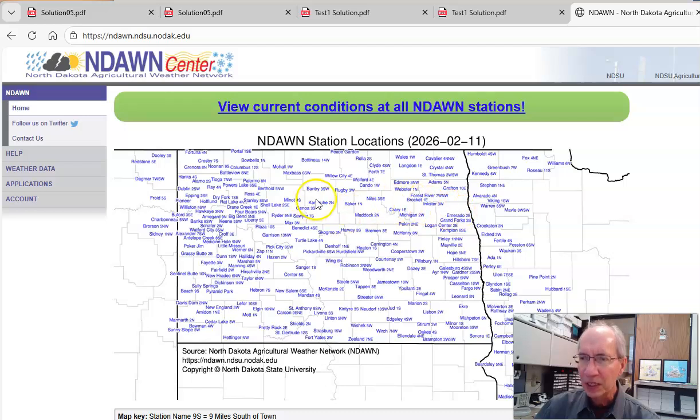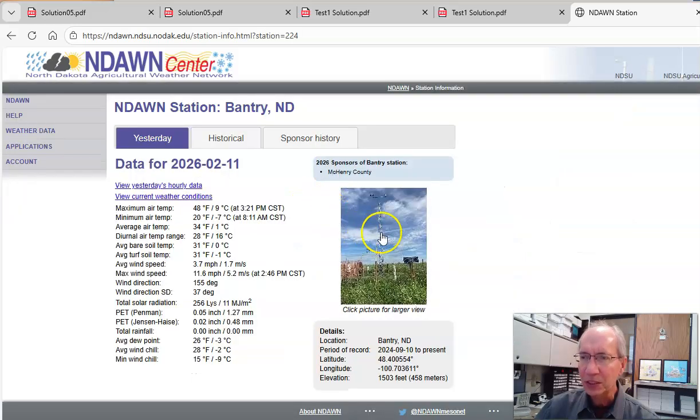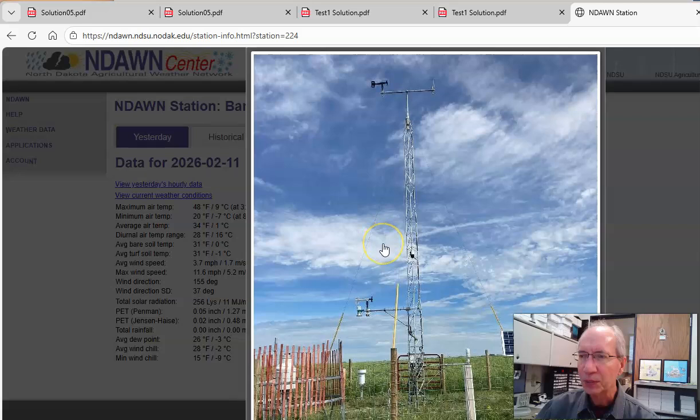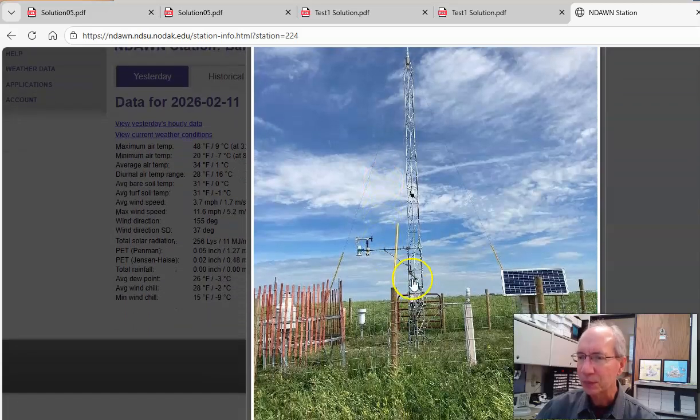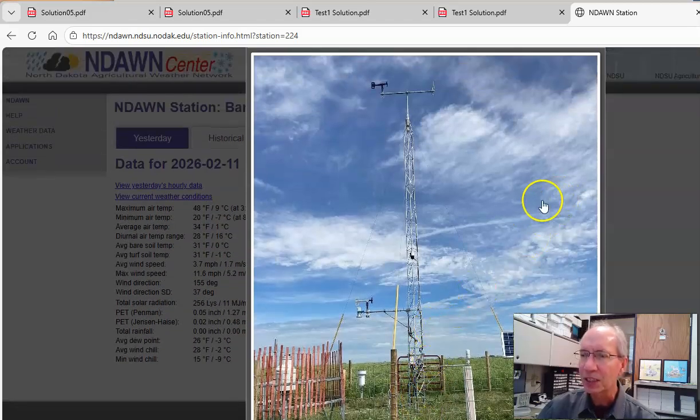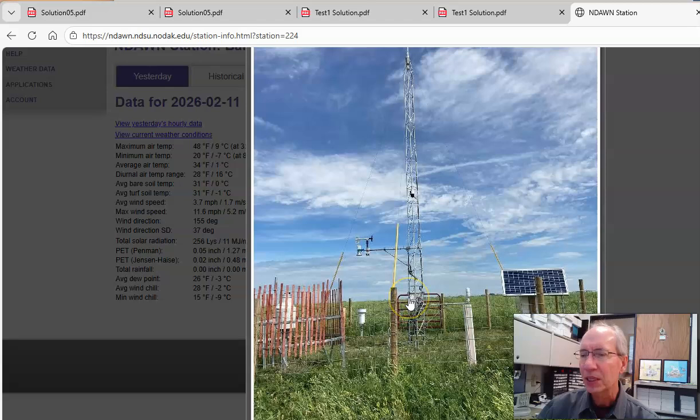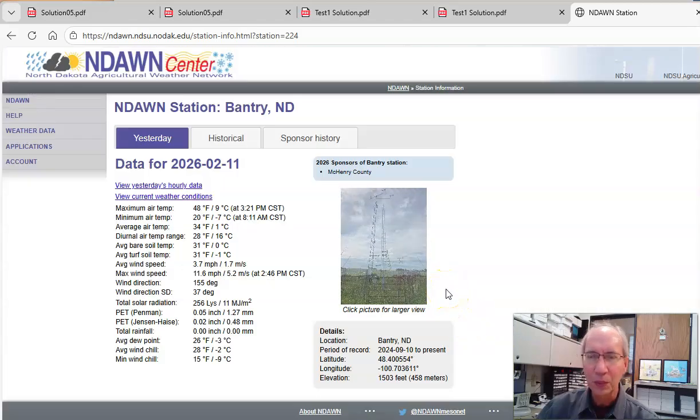If you click on one of these sites, this has the weather station. They're scattered all across North Dakota, Minnesota, Montana. This is what the weather station looks like. It measures solar, wind direction, temperature, humidity, ground moisture, ground temperature, all sorts of data like that. This is really designed for crop studies, not really designed for wind energy, solar energy, but the data is available.